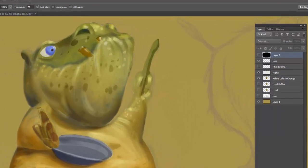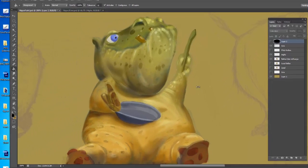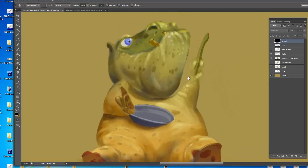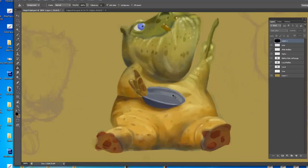Okay guys, so I just came back. I'm going around class and helping more people, so I think I'll just wrap up the demo here, but you guys sort of get the point. The thing that I really want to reiterate on this and go over is, look at what happens when you take off the line. Look at how the character is holding together. I have enough information here that is staying together with that line off because the values are working. The values, they're smoothing out, they're rounding.